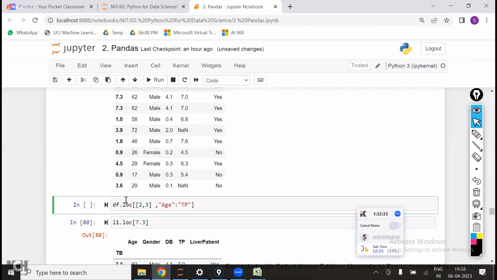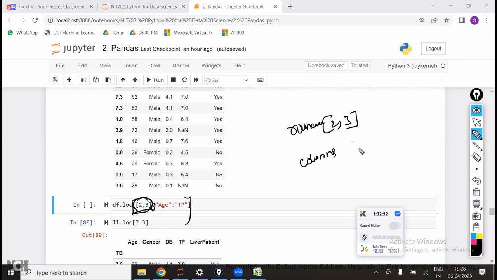Okay, now for this, what is the meaning? Meaning is nothing but this comma, whatever this comma is there, this comma is for the main square bracket. So before this is rows. So I want the row names, a row name with 2 and 3, and the columns, I want the columns from age to TP. That is the meaning of this one.